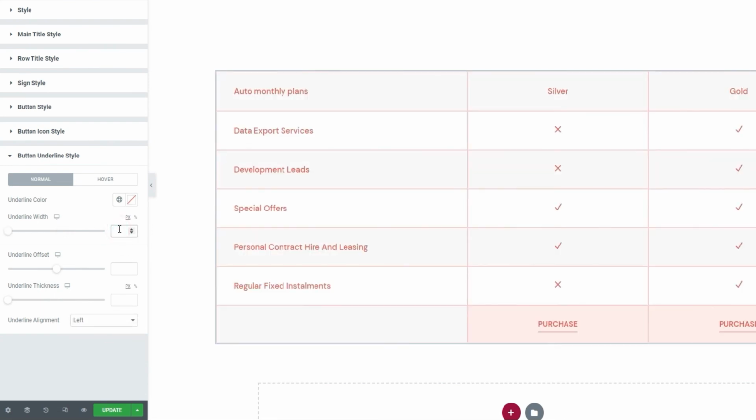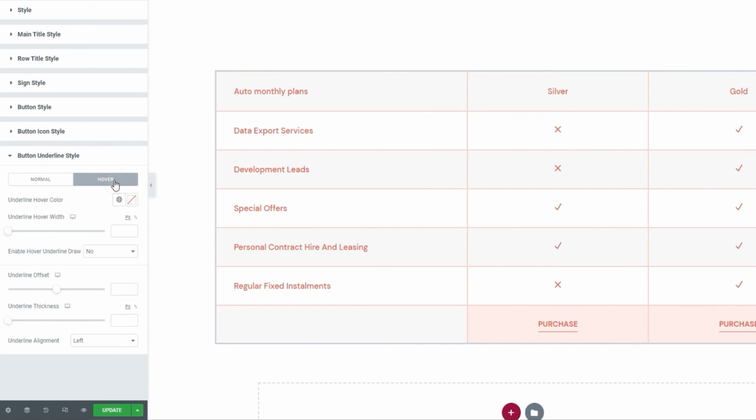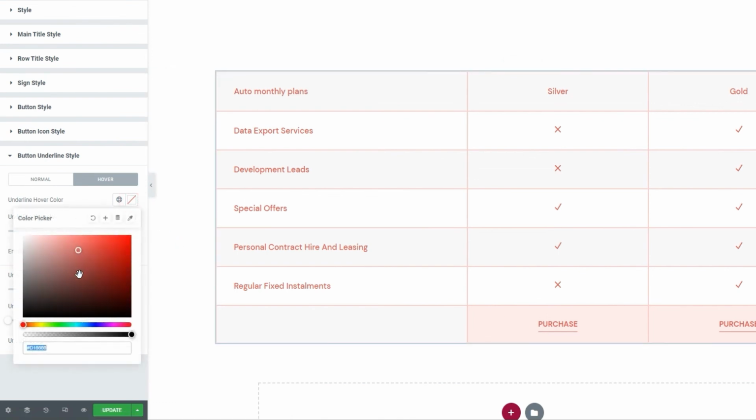There. Now, if we take a look at the options under hover, we have the underline hover color and the underline hover width. Let me set the width first. I'll switch this to percentages and set 100. Then the line takes up the full width of the space available for it. Additionally, when we hover, it doesn't disappear as it did before. That's because its default hover width was 0 pixels and we changed that. So now that the line won't disappear on me when I show you, I can set the underline hover color. And for that, I'm going to set anything that will differ from the normal color, like so.